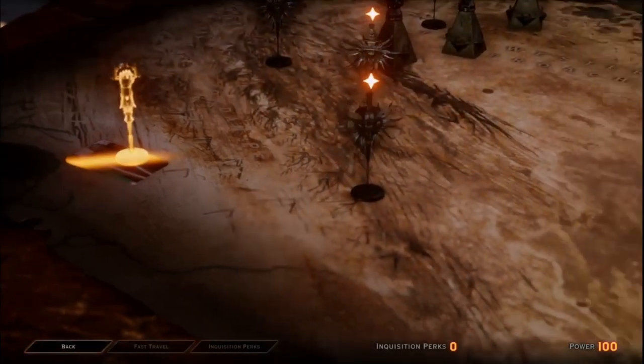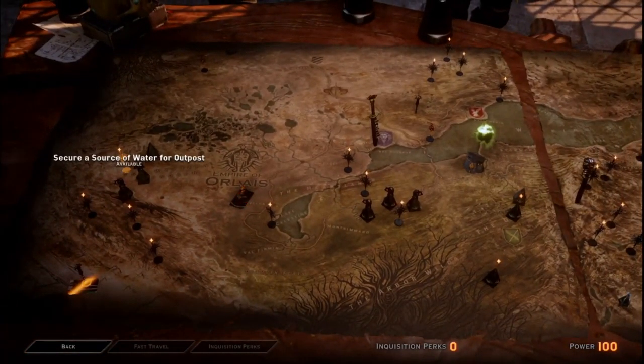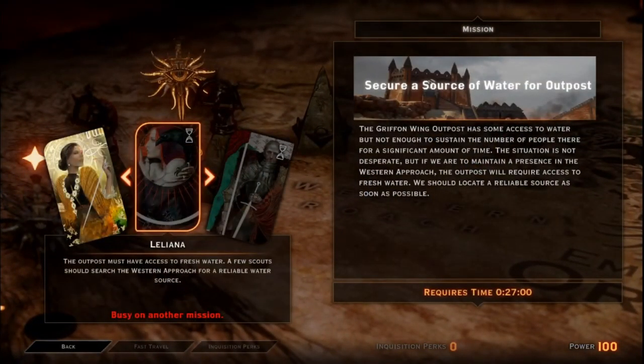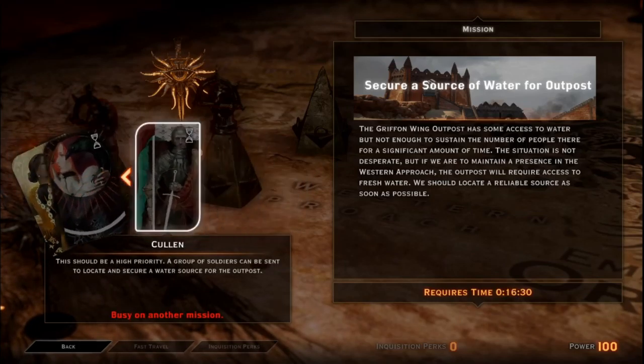Inquisitor. And now I need one for... what's this one? Secure a source of water for the outpost. The Griffin Wing outpost has some access to water, but not enough to sustain the number of people there for a significant amount of time. The situation is not desperate, but if we are to maintain a presence in the Western Approach, the outpost will require access to fresh water. We should locate a reliable source as soon as possible.